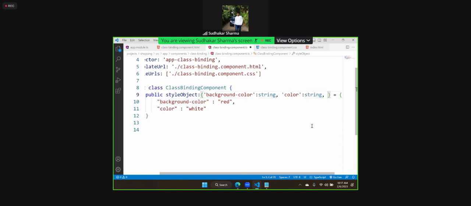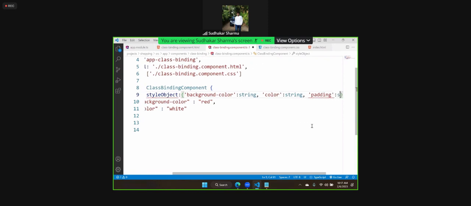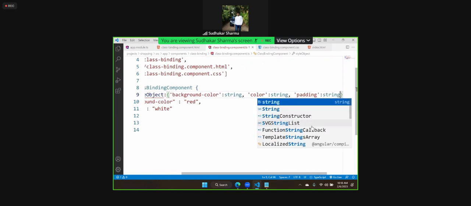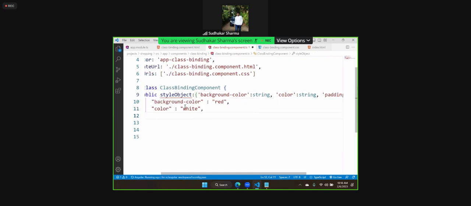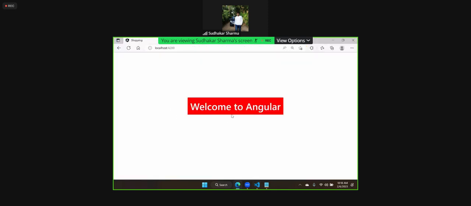Suppose I define padding, also a string. I give it as 10px, and that padding is applied there.